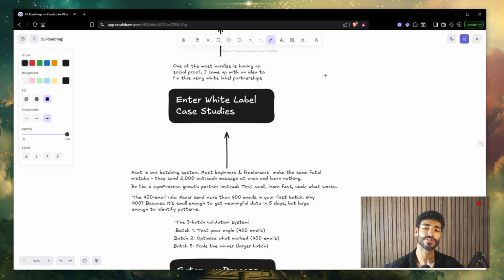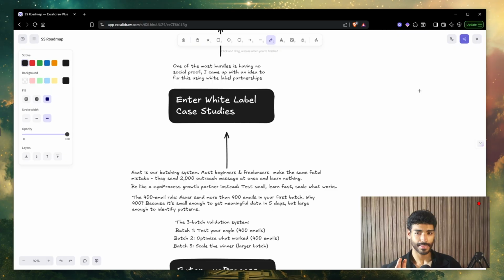Well, I want you to understand something. You are never starting from zero. You're always starting from your own story. Now give that some thought. Now that you are watching this, you have your own little color. You have your own background, your own story, your own voice. So you're never starting from zero.